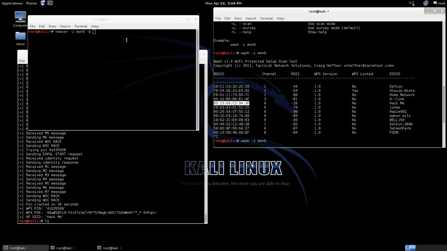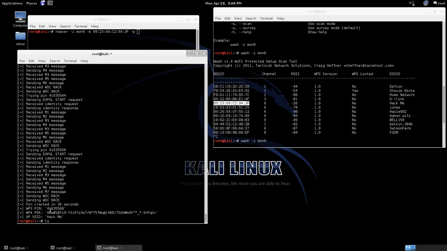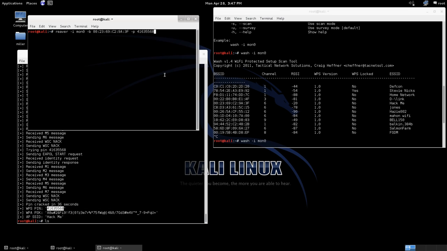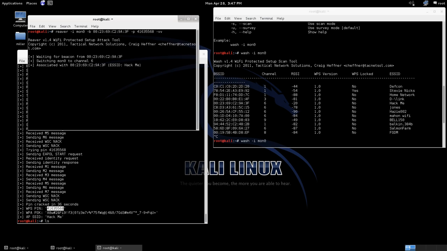So I'll copy that back in, paste, and then we're going to use the -p. Now we haven't used this yet before, but this is telling Reaver to use this specific pin on its try. So we're going to copy, and we'll paste that in here, and then we'll do very verbose so you can see what's going on.